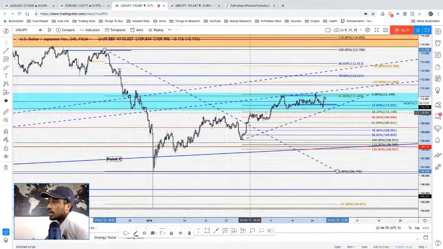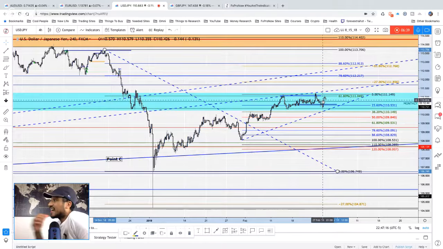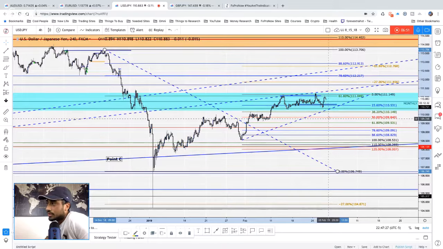This level of resistance will turn into support, right? And then from there, continuation to the upside, continuing its move to about 114. Right now, I am personally still in my buy because I got in at a nice point. But if it breaks through this level of support, I may just close it out. I'll wait for this to push to this area, which is the optimal point for the continuation of the upside move to 114. If price pushes to this 50%, 61.8 area, I'll be looking for the continuation.